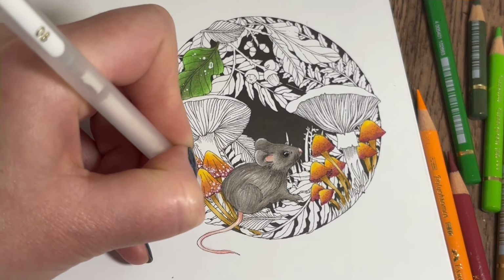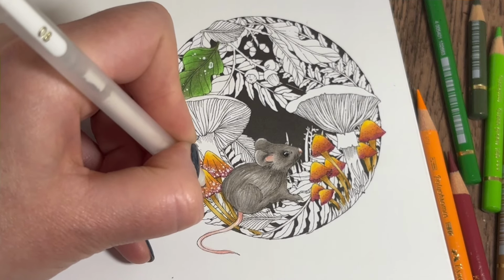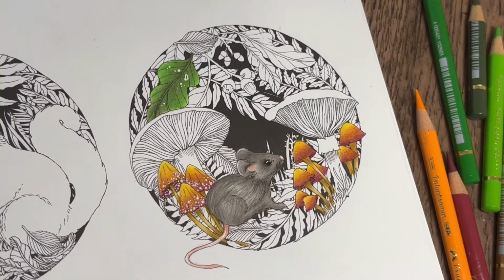So have you spotted any more new books, new releases by anyone? Have you bought a book that's not new but it's new to you and you've been enjoying colouring in it? Anything like that? Anyone?